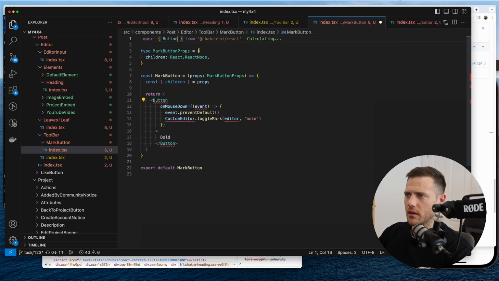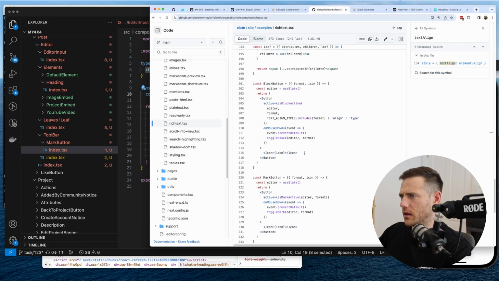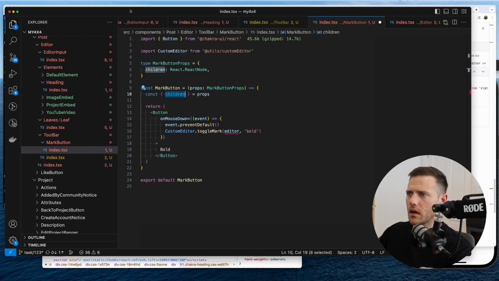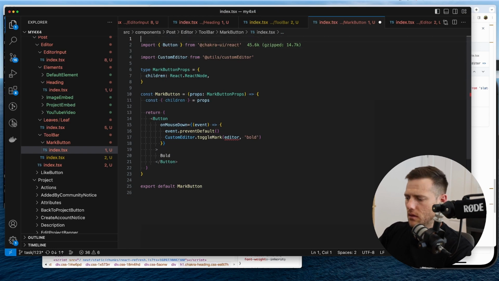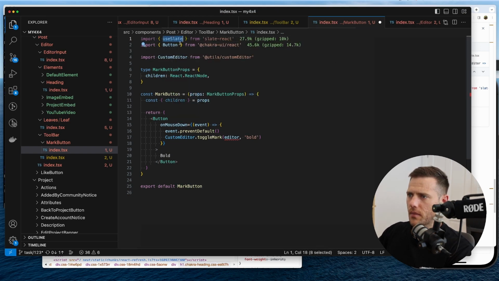It's going to be a button. Now we're going to import custom editor. Sweet. We need to pass in the editor. Where does it get editor? Use Slate. Huh, okay, so there's a hook there that we can do. That's handy.